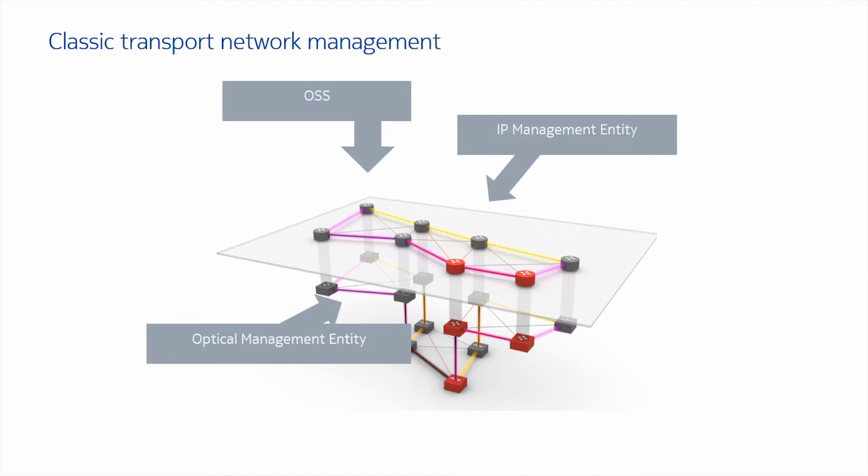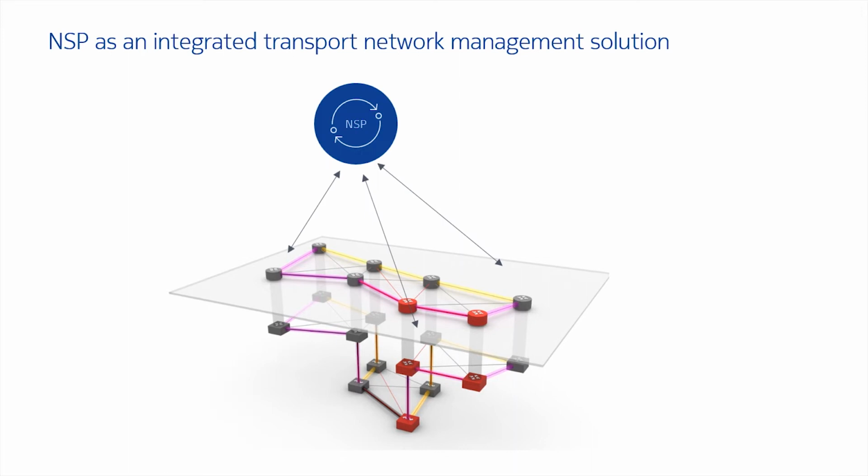It's estimated that about 10% of the inventory in network management systems is faulty just because of these manual processes. So what is the solution for you? How can you avoid these issues? You can avoid these issues if you have a reliable carrier-grade tool which allows you to capture and visualize the whole network. So NSP is the solution for you.